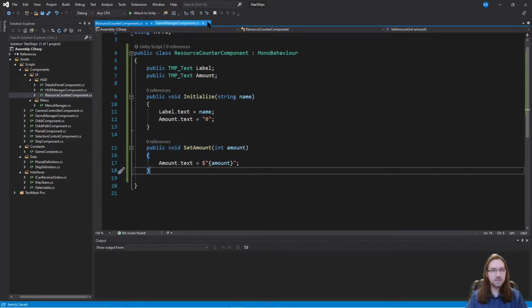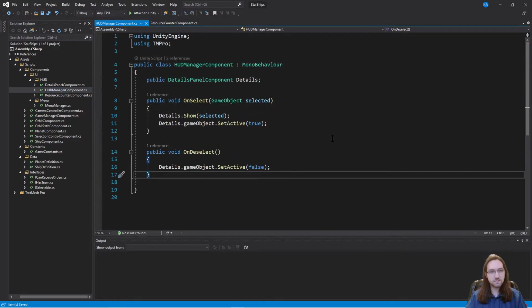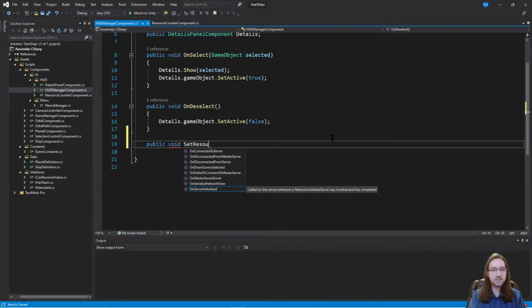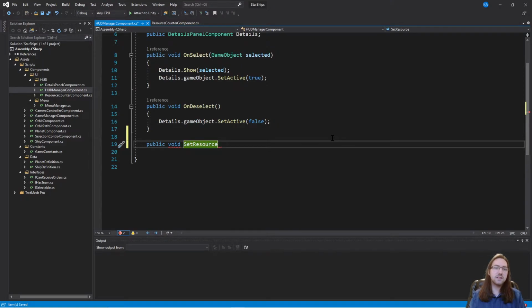So I think that should be fine. The HUD manager component will have a public void set resource, I guess. How are we actually going to do that? There's a couple ways we could do that.